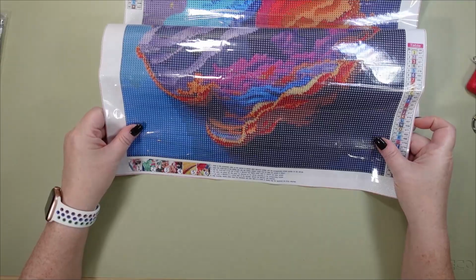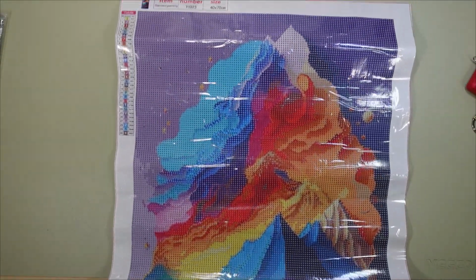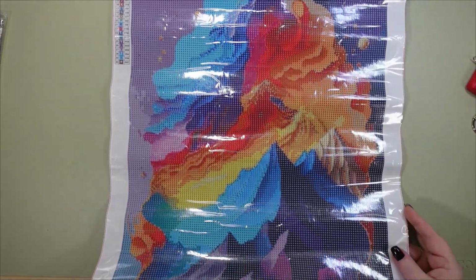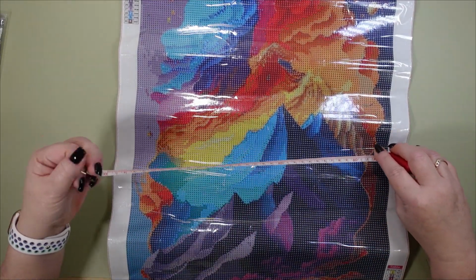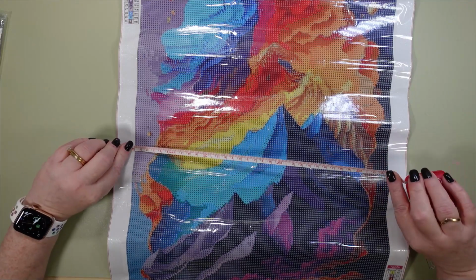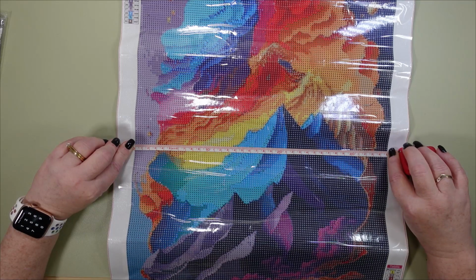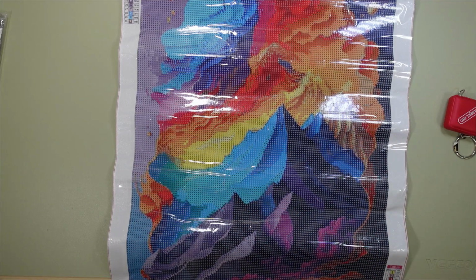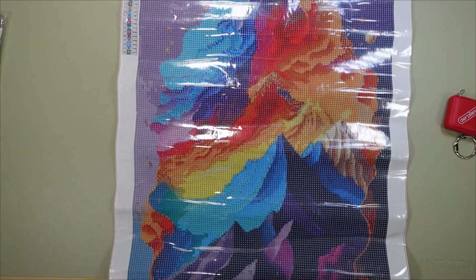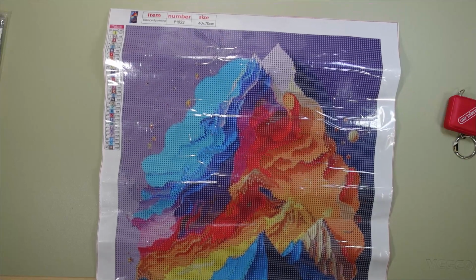And I'm not going to measure this one because I can't even get this whole thing in the screen for you guys to see it. I'll do the sideways. Am I in the centimeters? So this one is 35 across, and I'm not gonna do the lengthwise. It is long. It's gonna take me a while to do this, but I'm really looking forward to it because, like I said, I just think it's kind of neat.